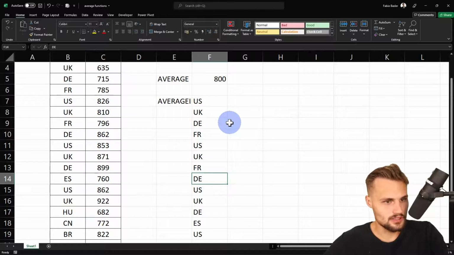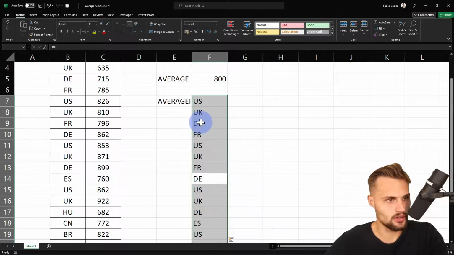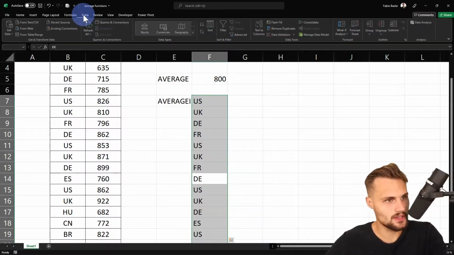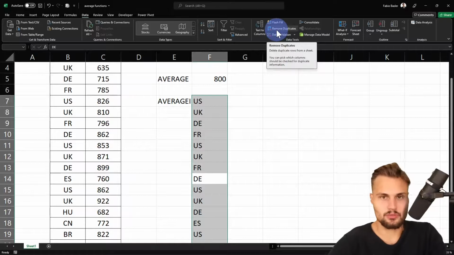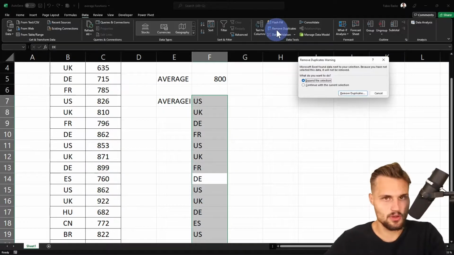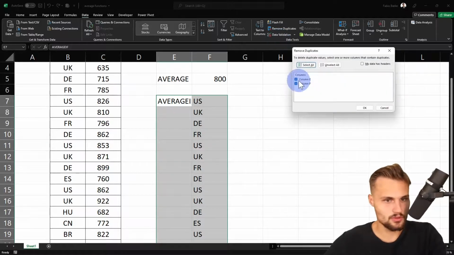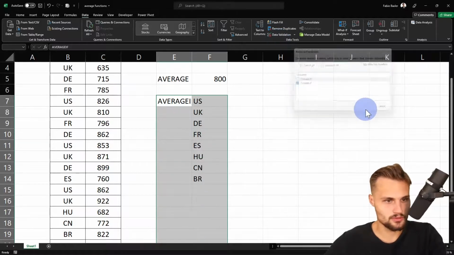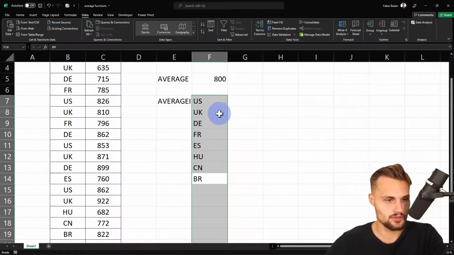Then we select everything by pressing Ctrl A, but only for the categorical attributes. Then we go to Data and Remove Duplicates, because some of those attributes appear more than once. We remove them only for column F, of course. Then we can see 11 duplicate values found and removed, and 8 unique values remain.